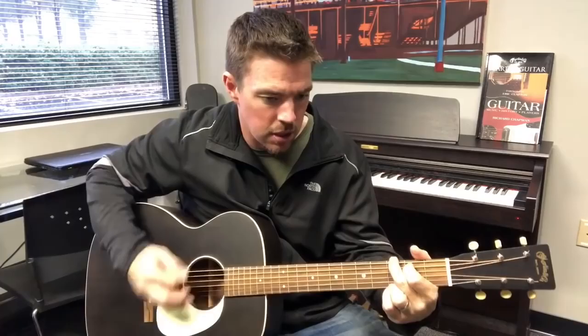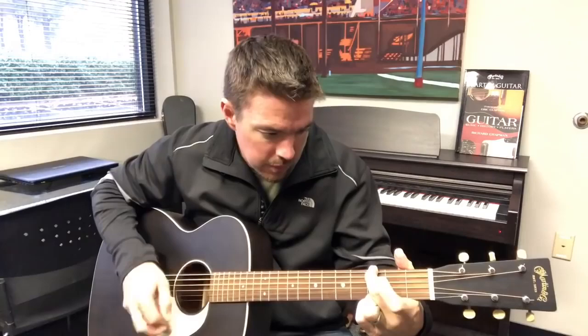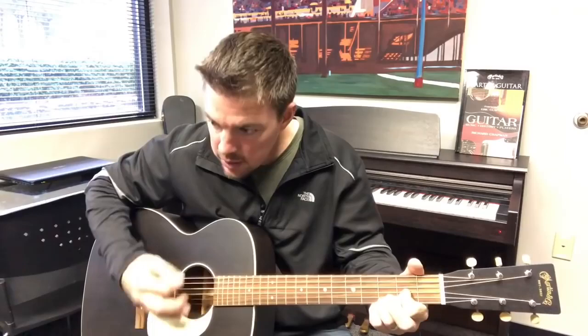I'm back, I got cut off there, but on this hammer-on one, you're gonna play whatever chord, let's say a G chord, and take your first finger off, and then hammer on that fifth string. Then C chord, hammer on that fourth string, second fret. D. So on that D chord, I'm locking the two bottom and hammer on that third string, second fret.